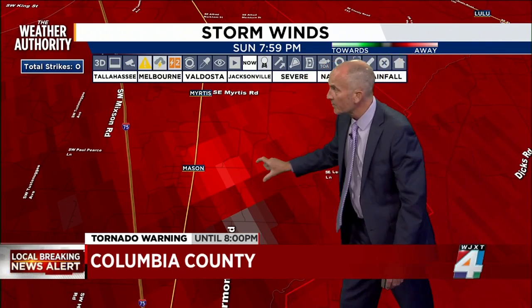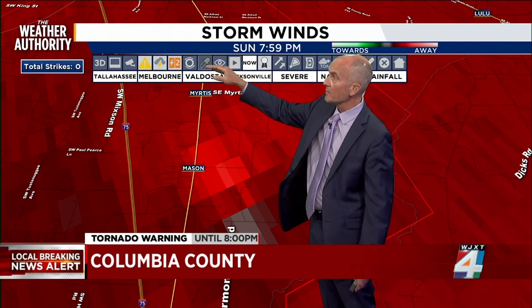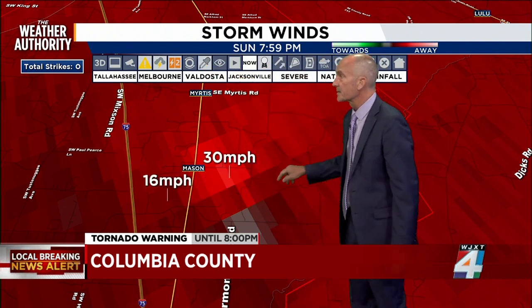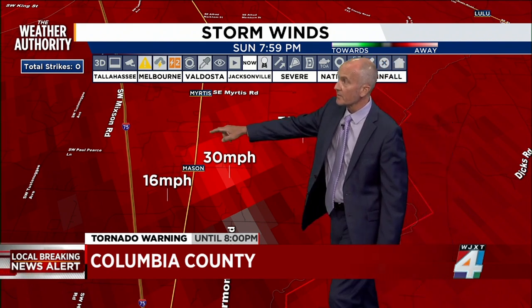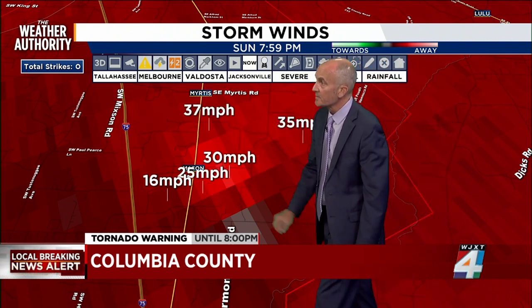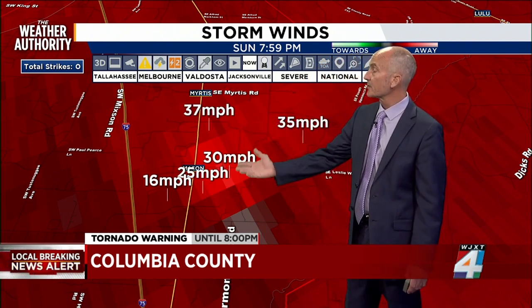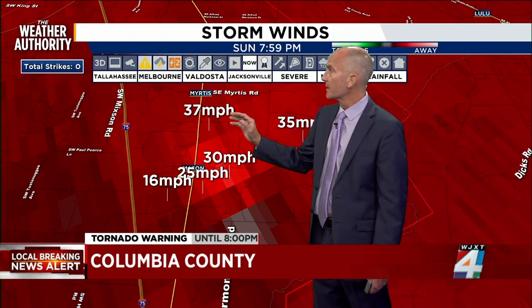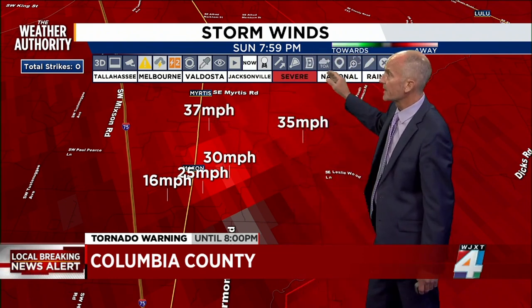One big block, everything is red, and we're seeing what would be some of the strongest at the midpoint, some of the weaker here as you get to the periphery. Even this one, compared to what we were seeing a little while ago, is much weaker, in the fact that we're seeing teens to about 30 mile an hour winds, losing some of the vibrancy, even though we were seeing closer to Columbia and over toward Bass.